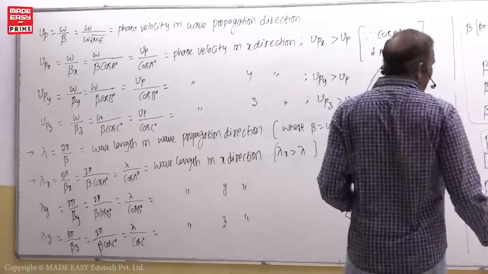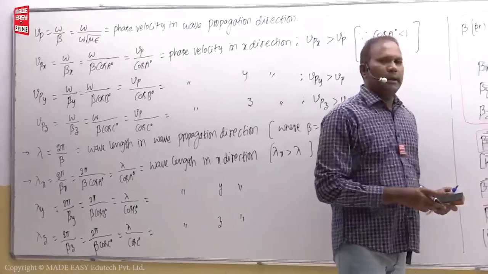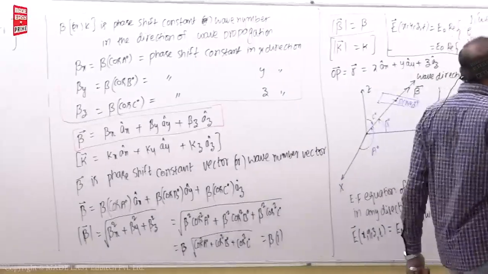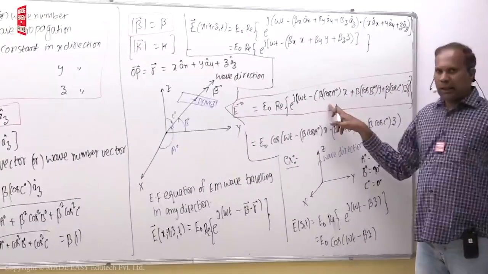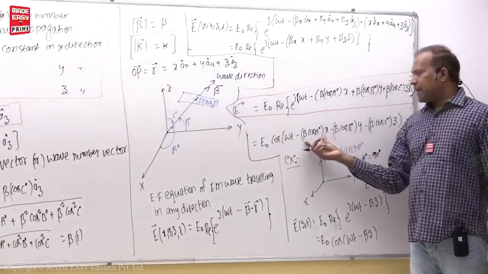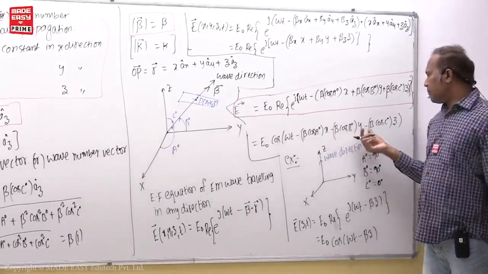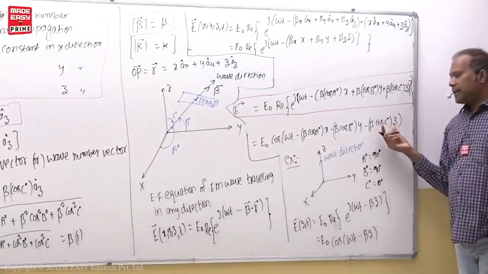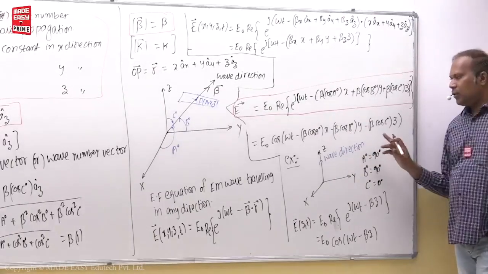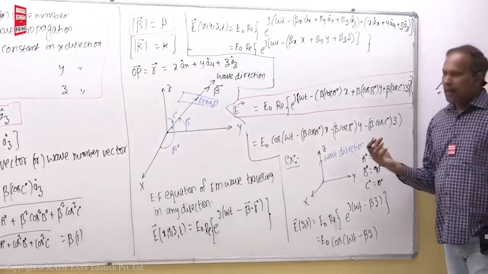Okay, these are general discussion, and what is important is that the wave equation is important. You students should understand, remember this one. In the examination, the question may come in exponential form or otherwise cos form. Beside x, whatever is there, that is beta cos a. Beside y, whatever is there, that is beta cos b degrees. Beside z, whatever is there, that is beta cos c degrees. Then if you write beta cos a value, beta cos b value, beta cos c value, their squares give beta square. I am telling this one.